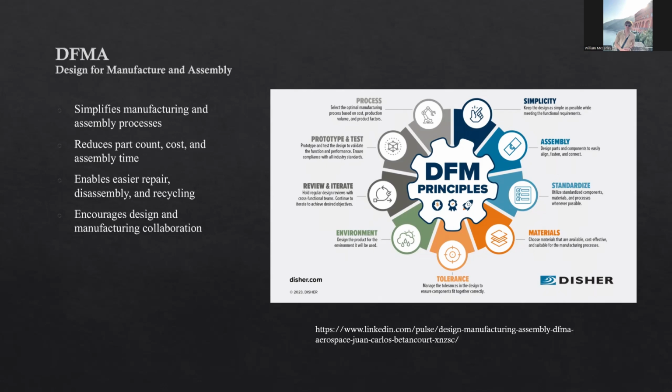For example, if we eliminate a few screws by changing the geometry of a part, we can save time and reduce failure points. DFMA basically just reminds us to consider the entire product life cycle, not just the fundamental on paper does it work. And right here to the right, I found a nice DFMA chart that kind of walks us through every single thing that we need to consider when it comes to manufacturing.